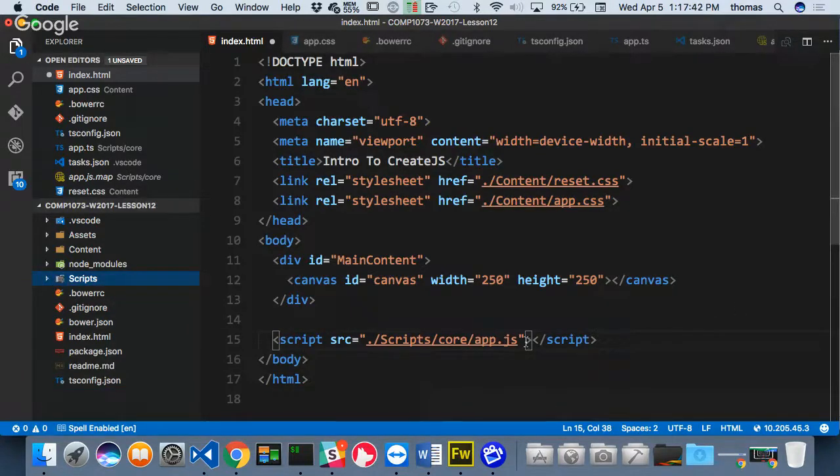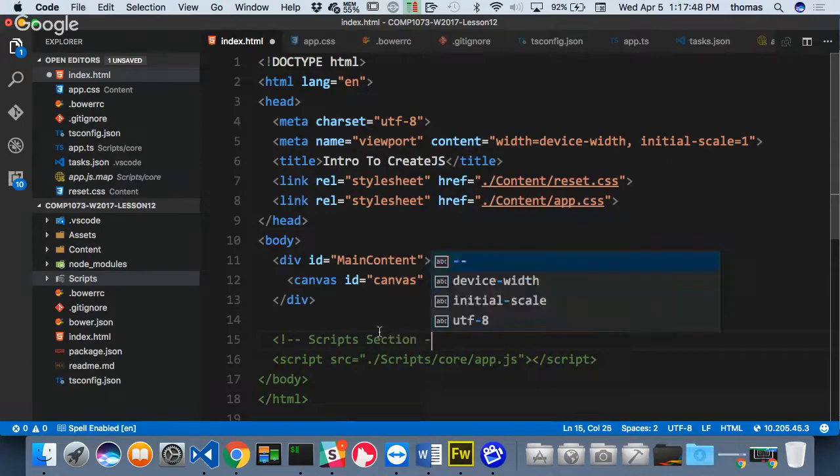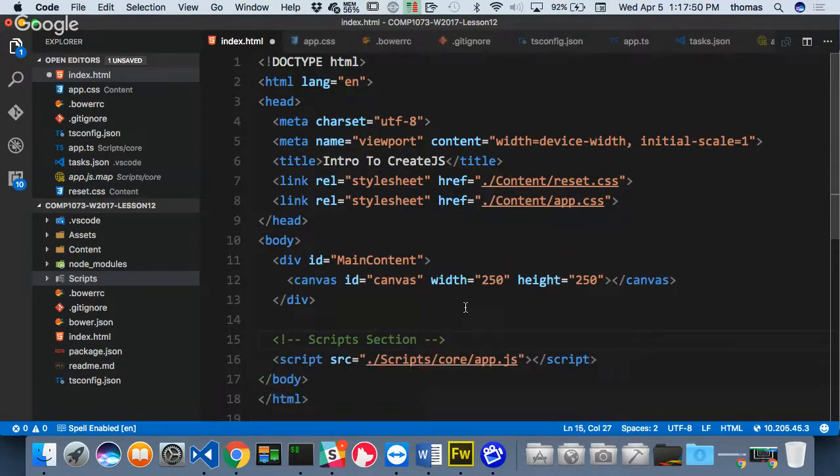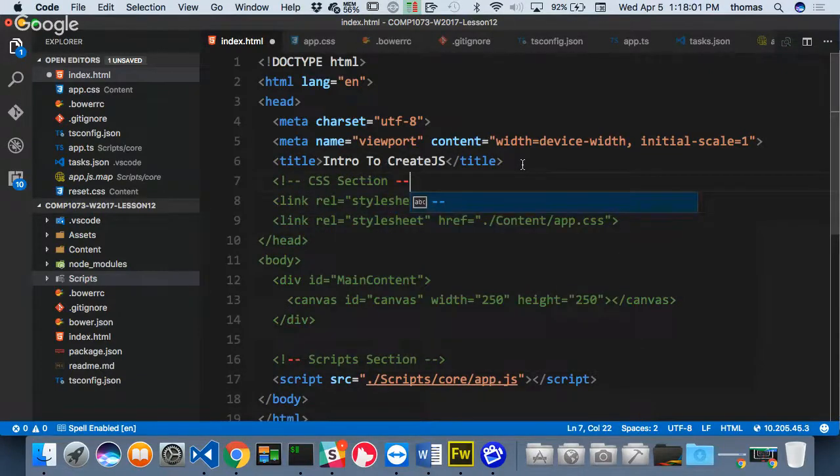And then here we are. We have our app.js. This is going to be our scripts section, right? This is nice for app.js. We're missing something here, right? We're missing a couple of other things. And what else are we missing to make this all work? Anybody have an idea? CSS section. Fine. What are we missing here to make this work?